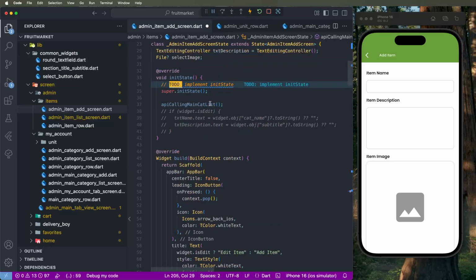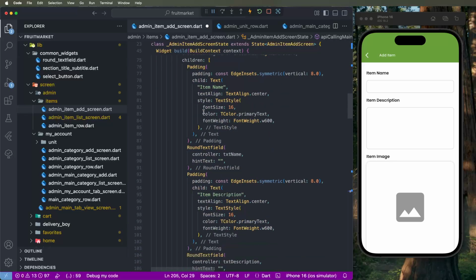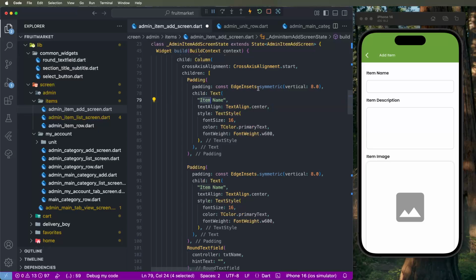And need to call here, and now making the drop down UI. We need to create here. First of all, need to copy this. Select the main category.